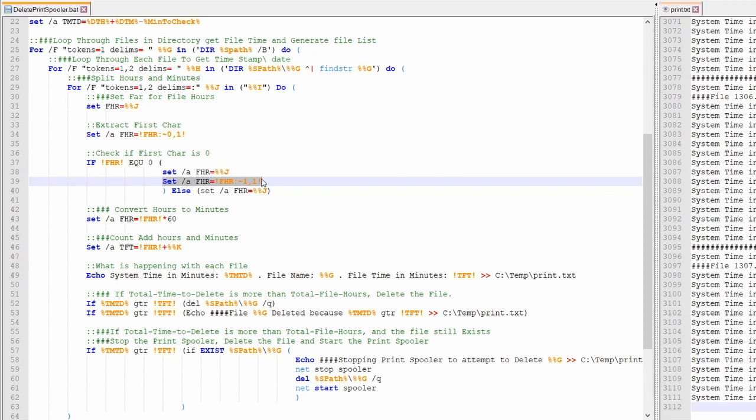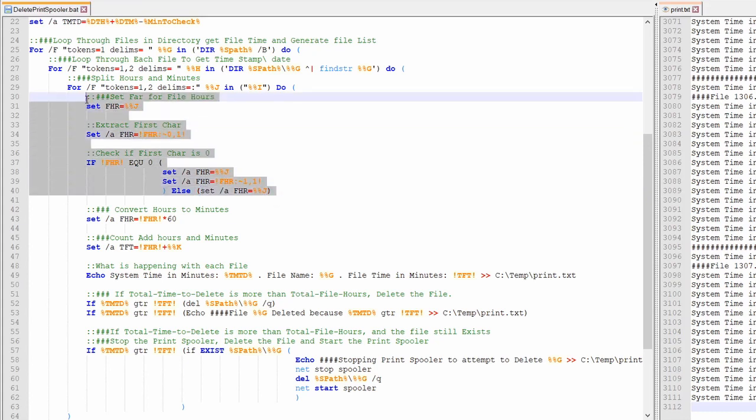It will copy out 1, 2, 3 up until 9, depending on where you are. If the first character is not a 0, just set it as normal. Once it's set as normal, it will work. So that worked for me, and so far no issues. It will bring it back perfectly. I haven't had one issue in the last week that I've been running this script.